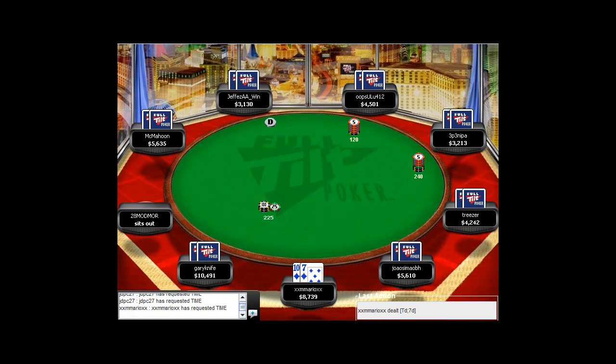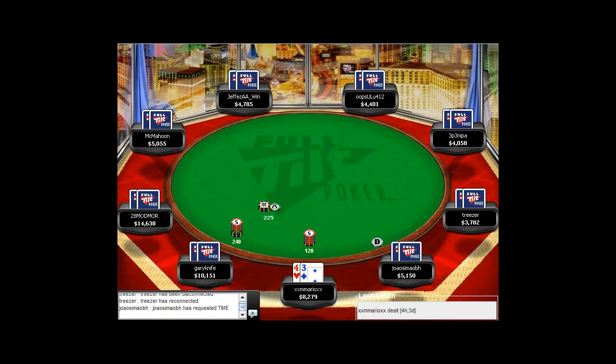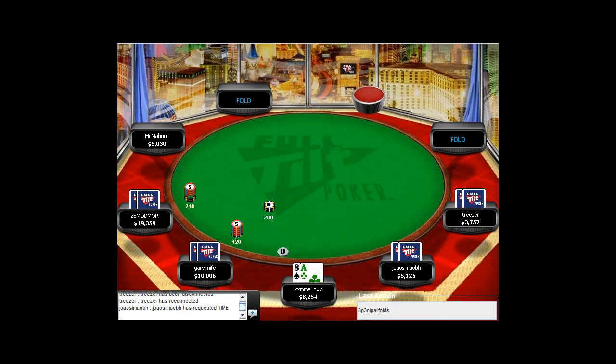10-7 suited. I mean, if we raise the Jack 8 suited, we could probably raise the 10-7 suited. Same sort of stack size thing, but you don't have to take every light open. It really is a stylistic thing. If you're someone who likes to play a lot of pots, then those suited gappers, 2 gappers, 1 gappers, 3 gappers, whatever, they're fine to open. And it really depends on how tough the table is. On a weaker table, you can get away with raising those hands. If you think your opponents play pretty well, then you probably want to shy away from them and stick to a strategy of opening more premium hands.